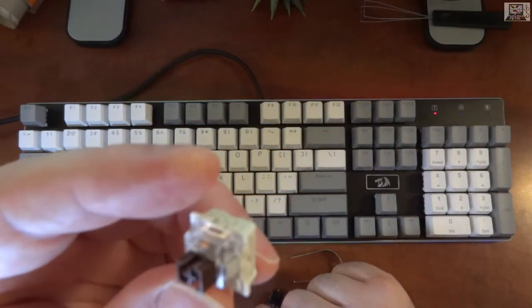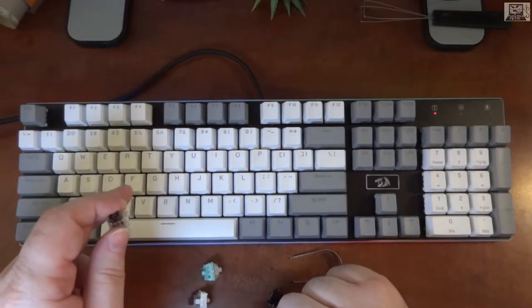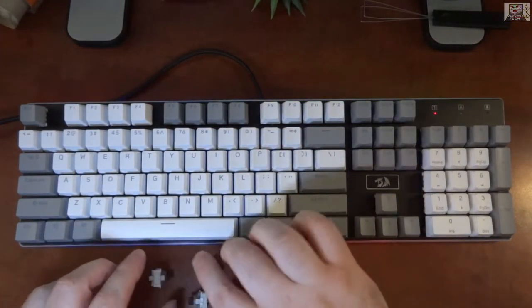So this is a switch from the keyboard, because I actually started changing the switches, but that was before I started making videos. So I'm gonna complete this video. I'm gonna make a time lapse of changing the switches, because I'm gonna change the switches.